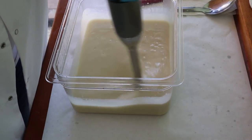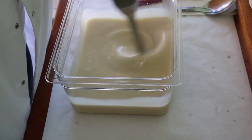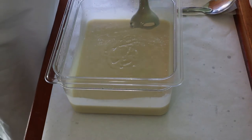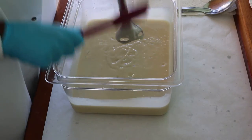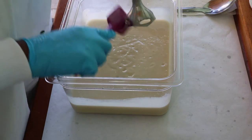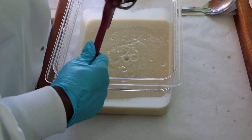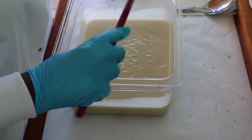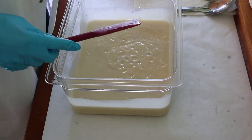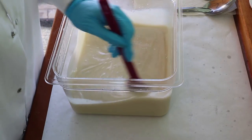Have a nice trace here. Lots of bare bubbles. Okay. But this will allow me to texturize the top. Try to put a little texture on the top of the soap so it won't just be flat on top. I can put some peaks and little things like that on top of the soap. It's like a nice pudding consistency right now.